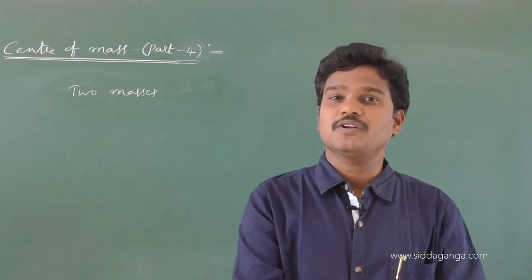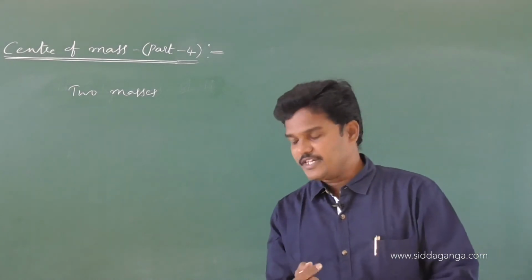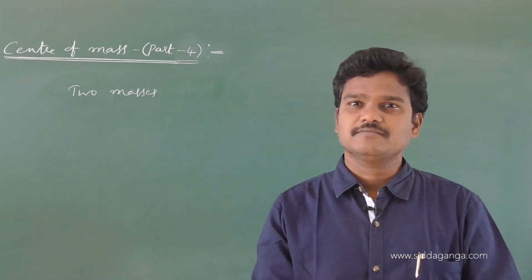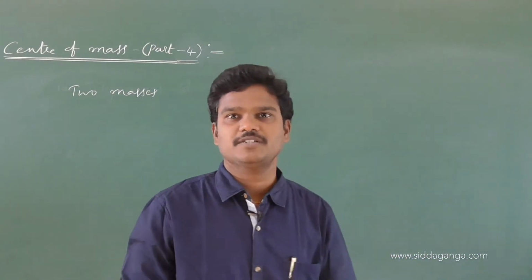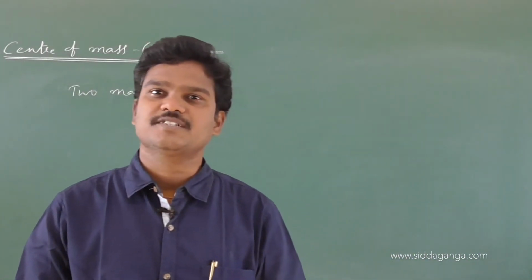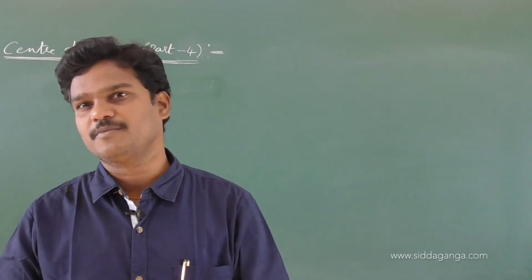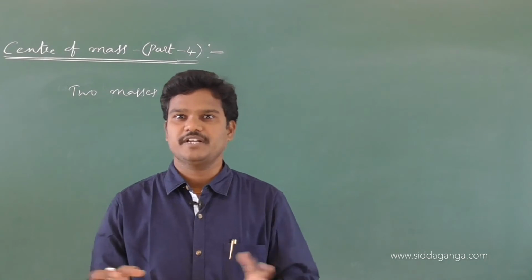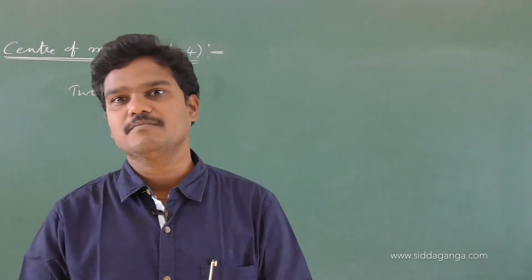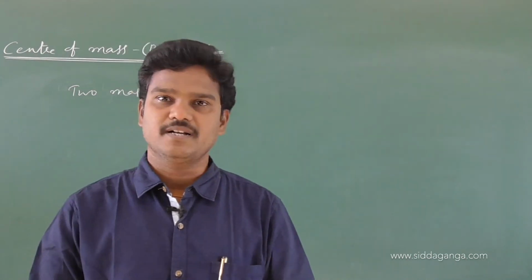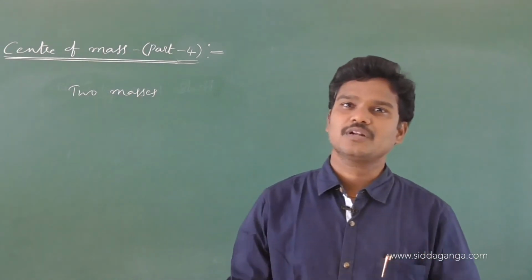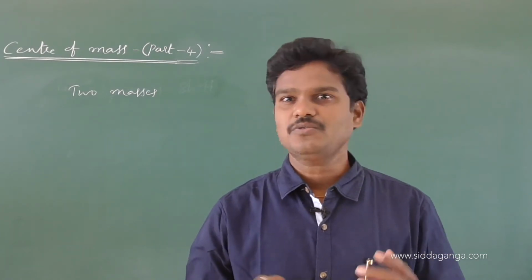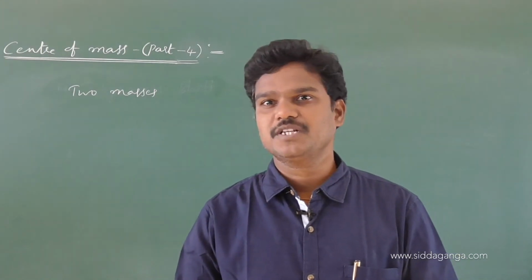Because next some beautiful concepts will come. Now here, you know characteristics of center of mass. Let me recall in a minute. At the position of center of mass, mass may be present or may not be present. In the absence of external forces, acceleration of center of mass is 0, but velocity of center of mass remains constant. Center of mass generally depends on mass distribution and their orientation, means position of the particles. And generally we use Newton laws to study the motion of center of mass. So this is also one of the characteristics of center of mass: we can study the motion of center of mass by using Newton laws of motion.